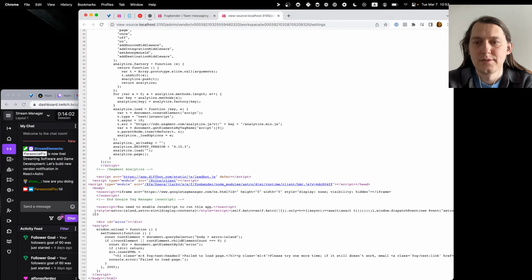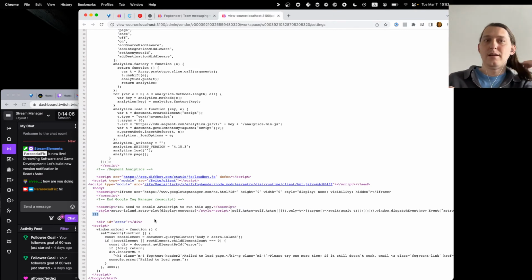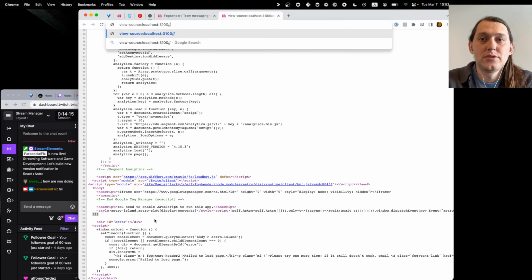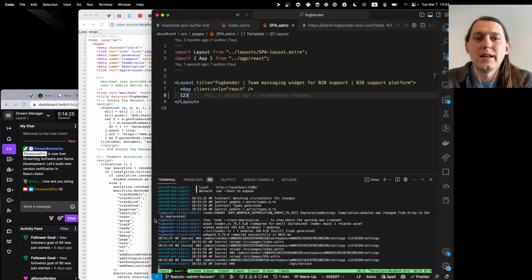Okay. Yes. So I can embed stuff in this file, and that could be a thing. But I could also just create a file like slash API slash version, right? Something like that.